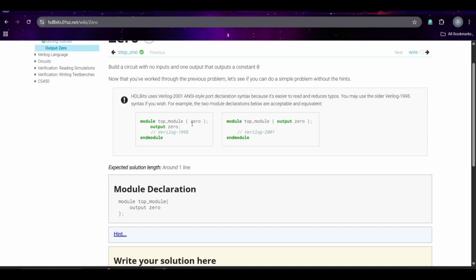If there are inputs, we can write them here as well. Here they just mention the names, and here they declare whether it is output or input. We can follow this method, or else we can follow this method as well. Here, module, module name, and output zero are declared directly. In both ways we can write.